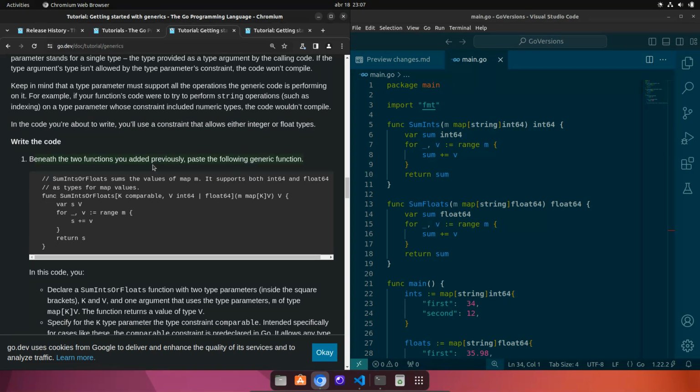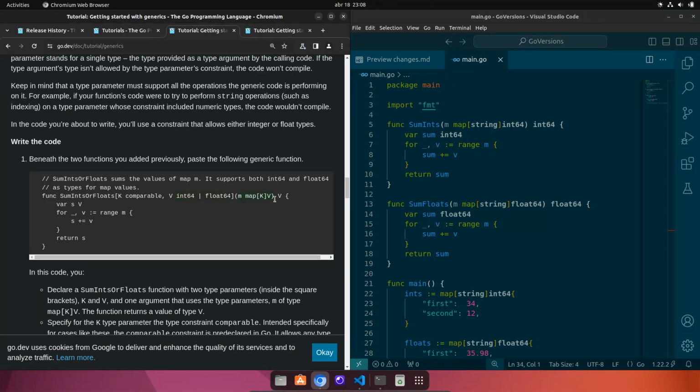Okay, beneath the two functions you added previously, paste the following generic function. So SumIntsOrFloats, which receives two types here, a comparable type K, and a V type, which is an integer or a float.